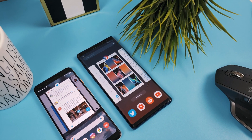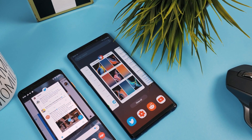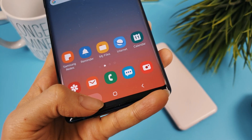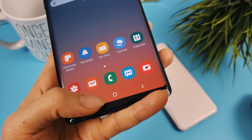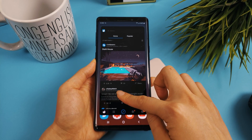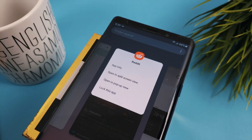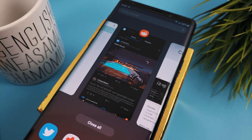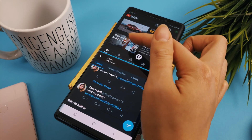The recent app screen got revamped and has a very similar look to what's on the Pixel 3. I like the way it looks visually, but we did lose some functionality. Even with the navigation bar enabled, long pressing the recent app button no longer launches multi-window. In the past, you could drag and drop app previews to the top or bottom to begin split screen — that's now gone. The only way to launch split screen is by pressing the icon above the app preview. I'd like to see Samsung move that icon to the bottom. For now, if you use split screen a lot, you can create app pairs to quickly launch your favorites.